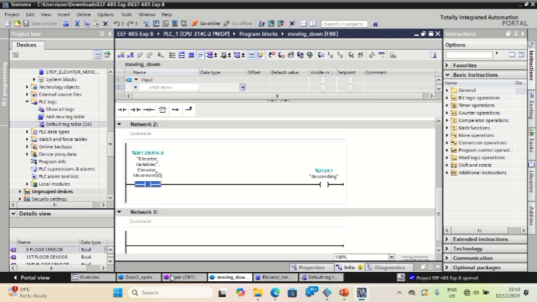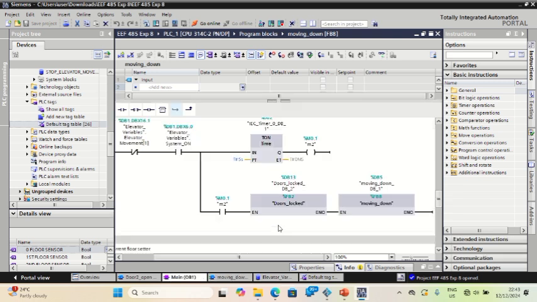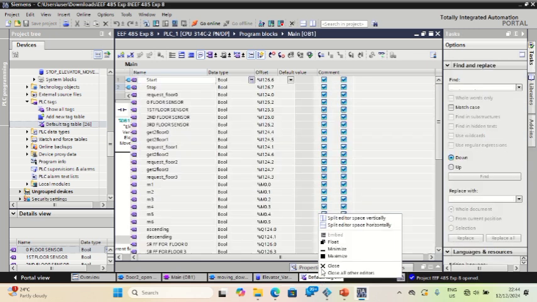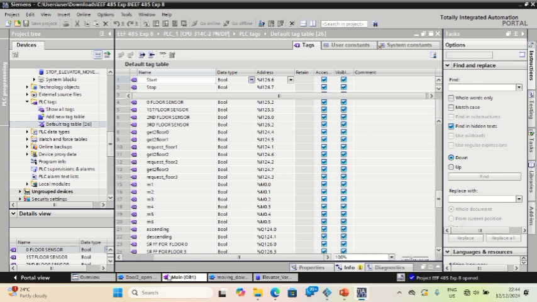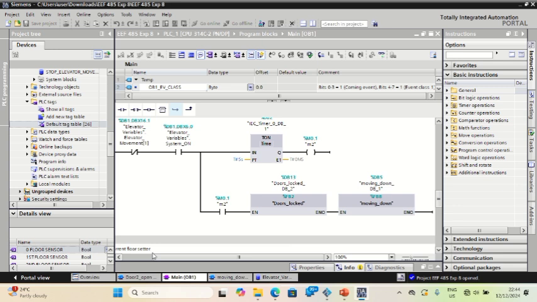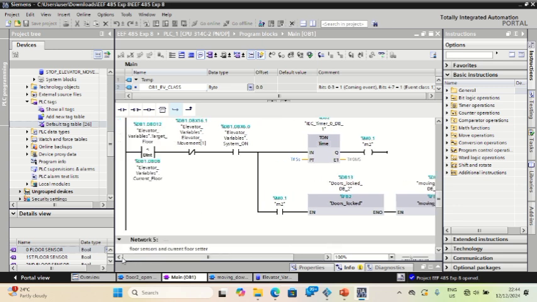so that's all. I just want to ensure that everything will be done. Just want to close this guy too. If I can, yes, I can close it. Okay, so don't worry too much about the code. My aim for this video is just for you to understand function blocks and data blocks.